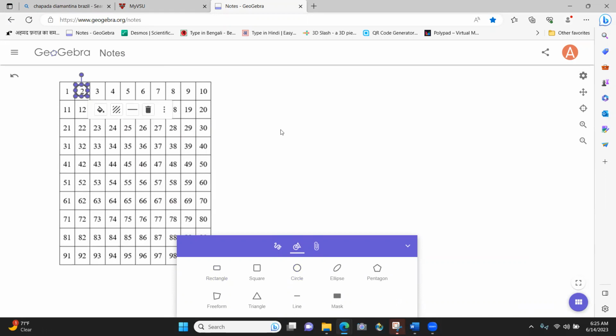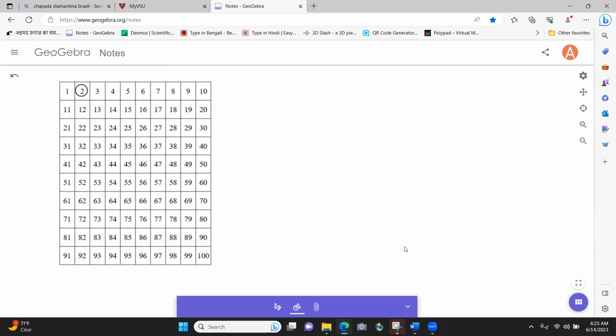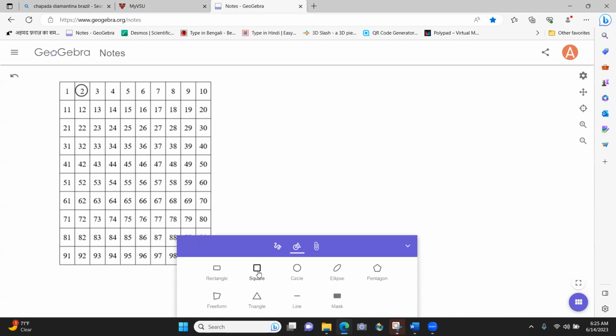Circle it. And it's going to take a little bit of time, guys, so be a little patient. Circle it. Then cross out, ignore all the numbers that are divisible by two. Basically, cross out all the even numbers. I'm going to do something like this. What color? Red is good enough. It's going to get a little better, okay? But I'm going to do it patiently just to show you the steps, because they're divisible by two. They cannot be a prime. I know that.